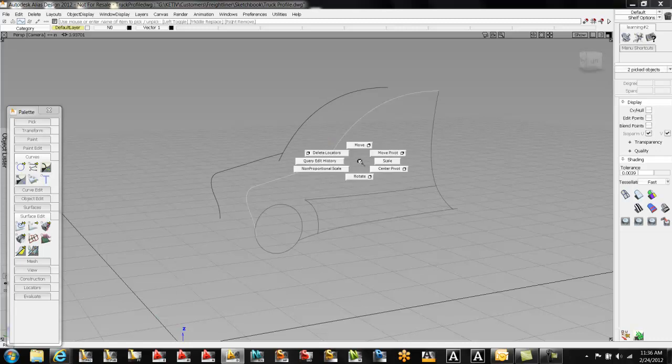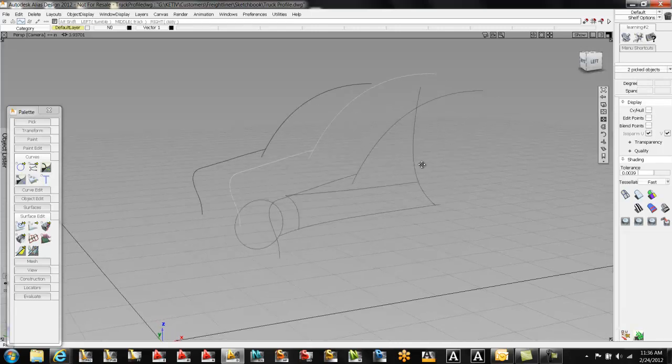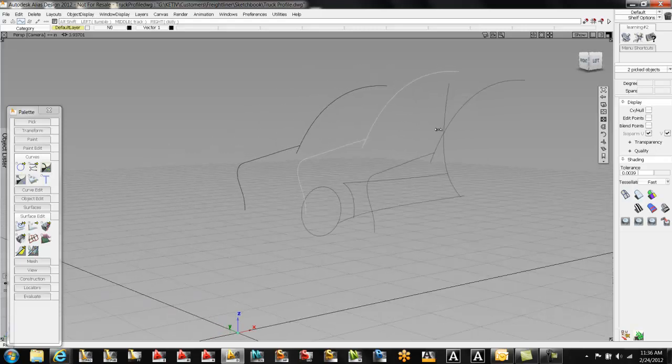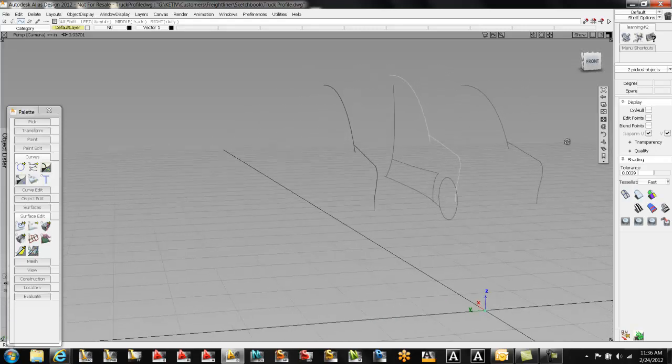In this case, I'm going to come in and add a third set of curves. And once I have these set of curves, I can go back and I want to modify my middle one and maybe change the scale of it. The idea behind this is that these are not just dumb lines that I'm bringing in to Alias. These are actually intelligent lines that I can grab, as you can see, copy and paste. In this case, I'm actually going to scale this just to give it a little bit of different shape so I don't have just a pure flat surface going across.